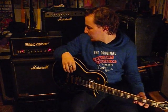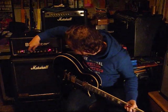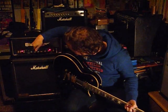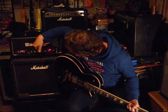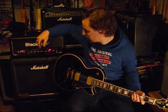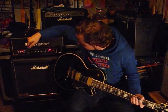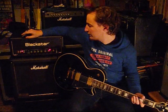So we got the amp set, the treble at about 2 o'clock, the middle at about 9 o'clock, the bass at about 4. We got the gain almost maximum, not completely, but almost there. And the Blackstar has an ISF button. We got that at 3 o'clock. So it sounds a bit in between of the British and American sound. It has a lot of bottom end, like James loves.